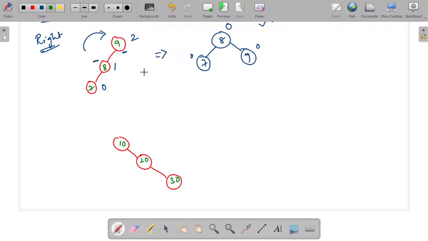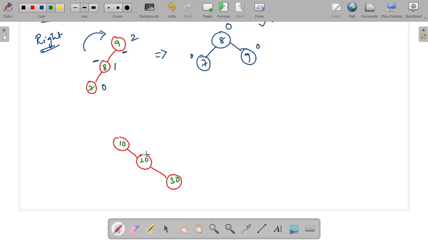Tarun is asking a question. Sir, for balancing, do we have to consider levels if we have only one right child for the last node? It is not about the levels, Tarun. To be honest, the balancing is done according to the height. Some would say that height is nothing but the number of levels, but I understand height in terms of the number of edges.